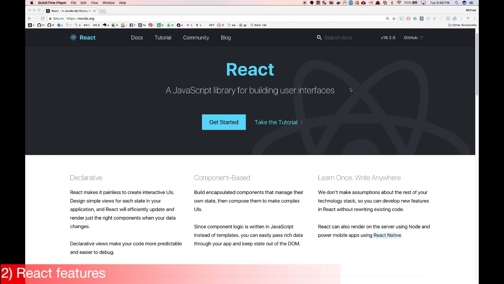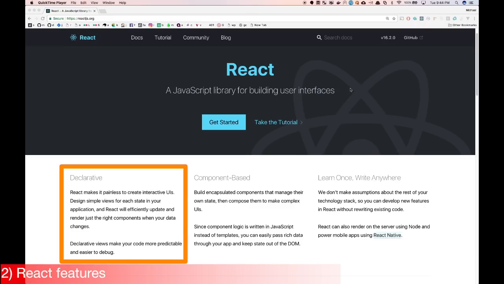All right, first, let's talk about the key features of React that make it worth using. First, it's declarative, which basically means that it's state-based. This means that you declare what state a component is in, and then it'll figure out how to render based upon that state. So React components are really predictable. You know exactly how it's going to be rendering based upon what you put into it.